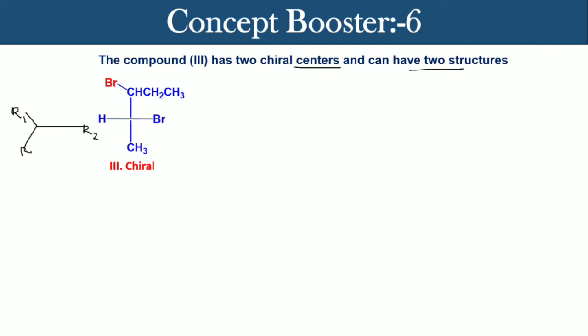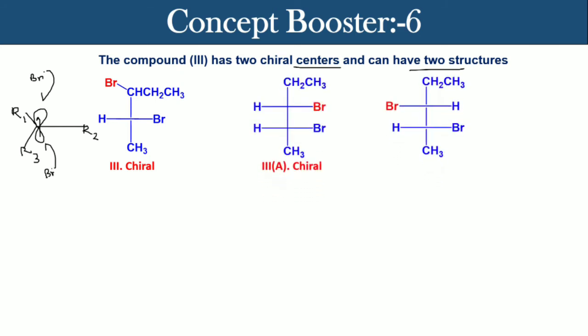If this is R1, R2, and R3, and the unpaired electron is located in a pure p orbital, where Br dot can approach from the top face and also from the bottom face, so basically we have two structures, that is 3a and 3b, and both are chiral because there is no sigma plane of symmetry.